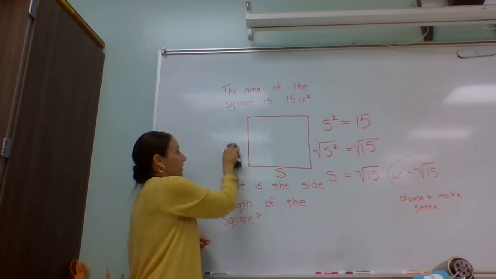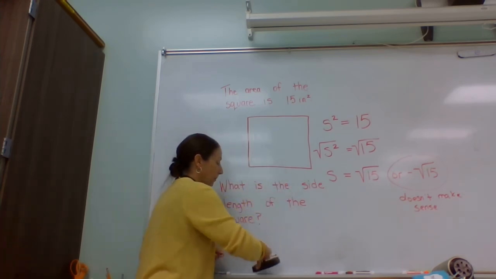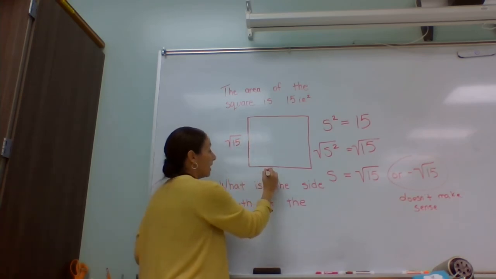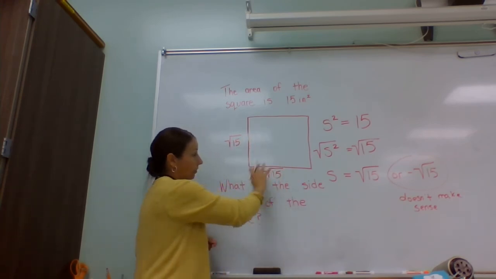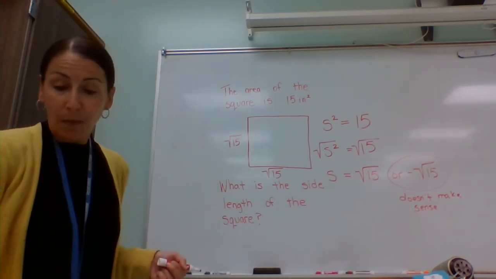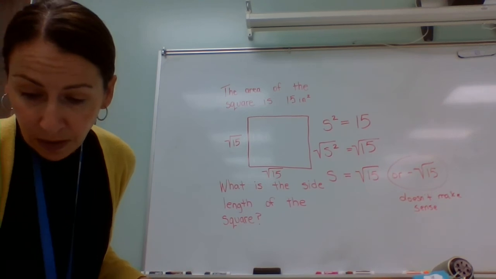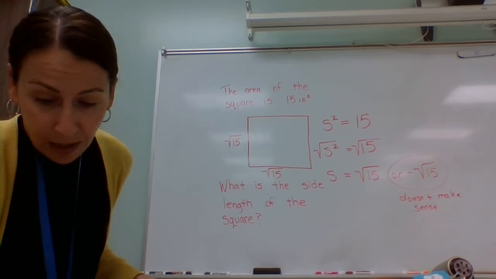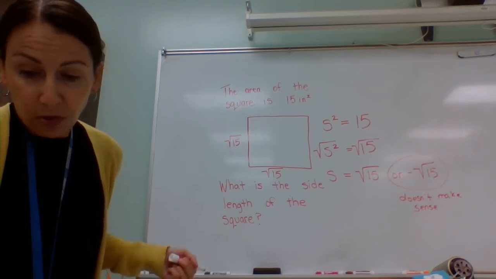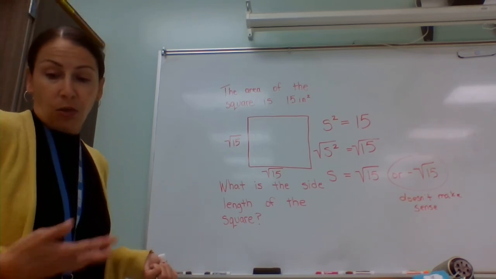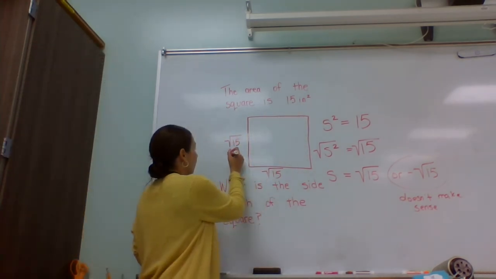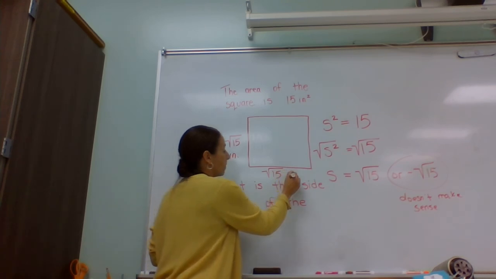So if I was then going to say, well, what is the side length of that square? Well, the side length of the square is radical 15. And it's okay, my friends. I know that looks like a funny number, but it's okay to say, well, that is the exact side length of the square, because it is. Now, if you feel like you really want to know what is that approximately, you can certainly do some thinking about that, or you can use your calculator. It's approximately 3.87 inches then. So we're talking inches since we've got the units of inches squared for the area.